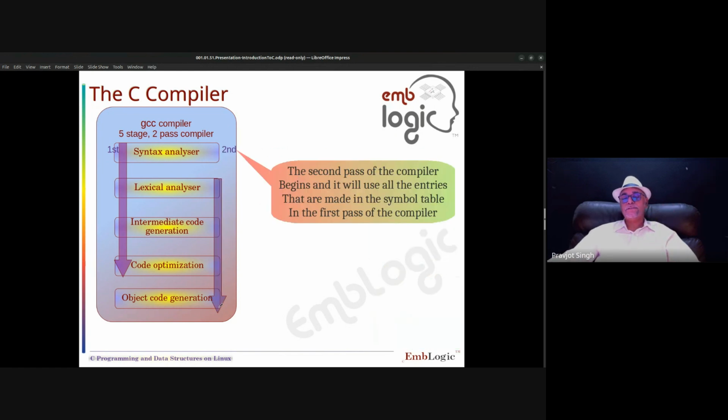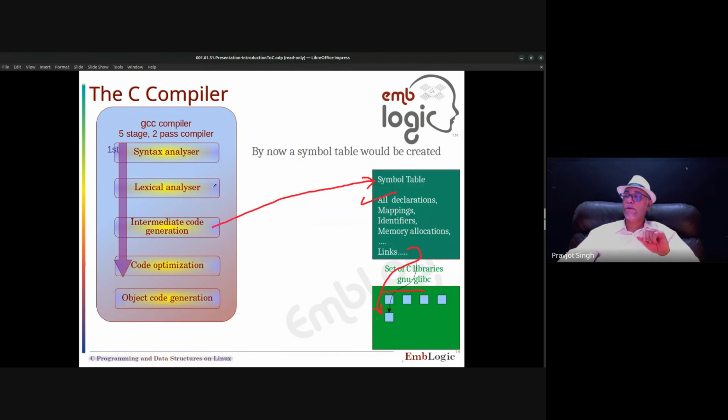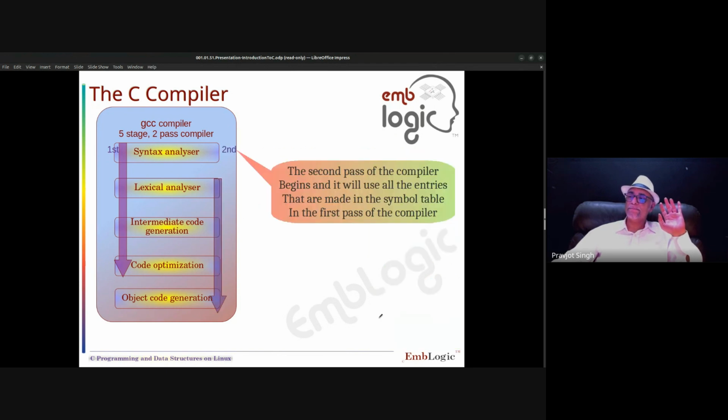Now the first phase, after the code optimization, is over, and the second phase of the compiler starts. The second phase of the compiler will compile the program, and every time it sees, oh, printf, what is printf? Compiler is going to give error. But before giving error, it checks the symbol table. Do you have anything called printf? Well, the links will show that, okay, there is something linking to a set of libraries, and one of those libraries is called printf. Okay, then printf is a library. It will proceed further. Okay, suppose you declare integer i.